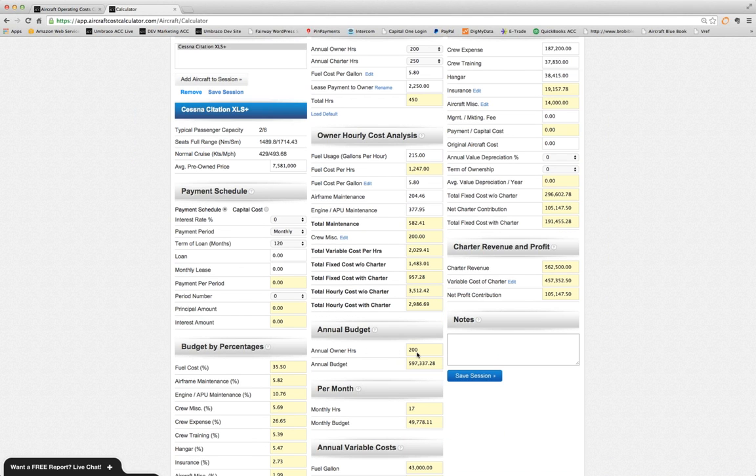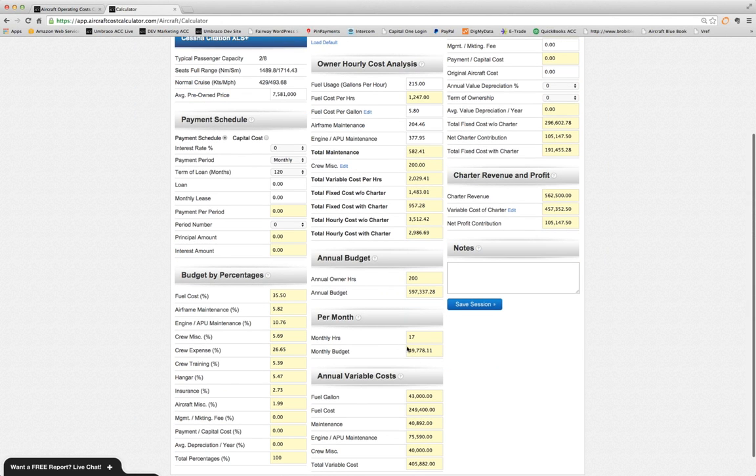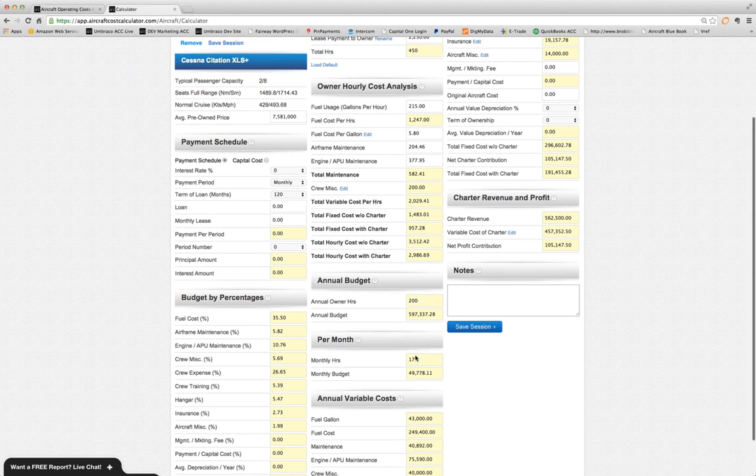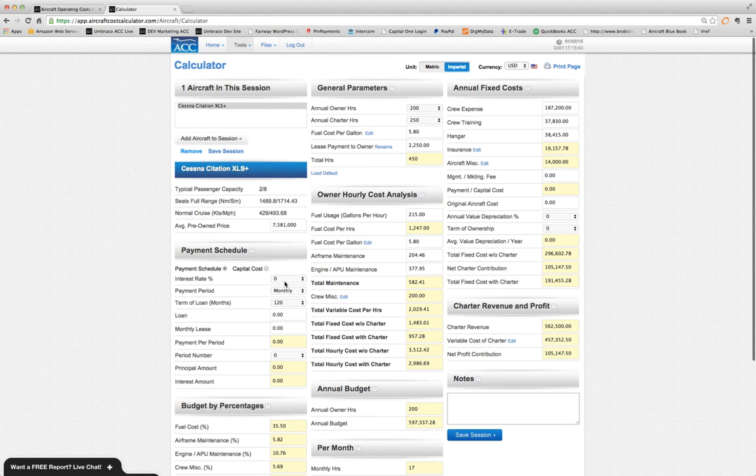So his annual owner hours, flying 200 hours, is going to cost him approximately $600,000. Then we break it out based on monthly hours being flown of 17 hours, which would equate to roughly $50,000 a month.